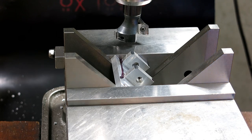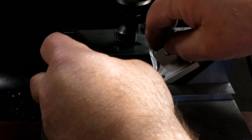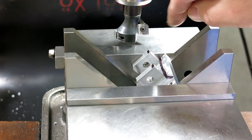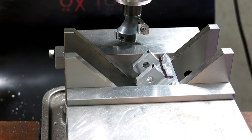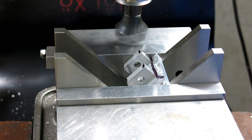Yeah, these are just kind of so when you're using the thing, you don't hit your knuckles on anything, or, you know, stuff like that, right? Soften some edges.